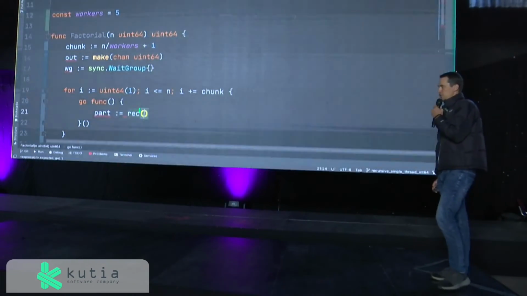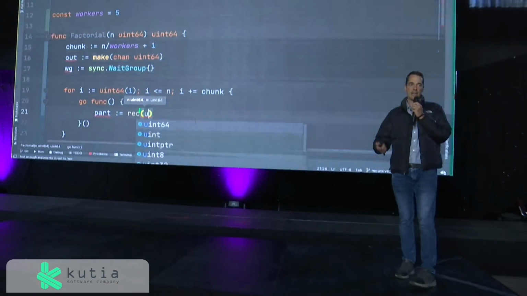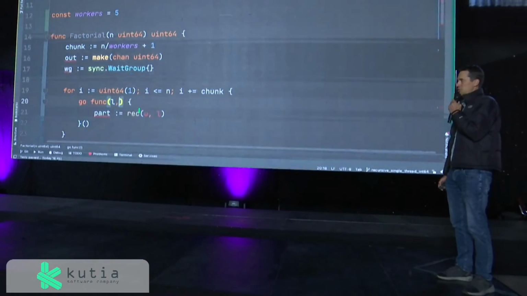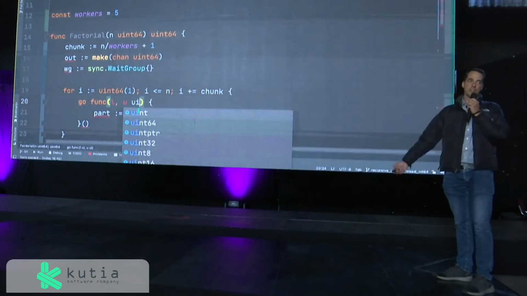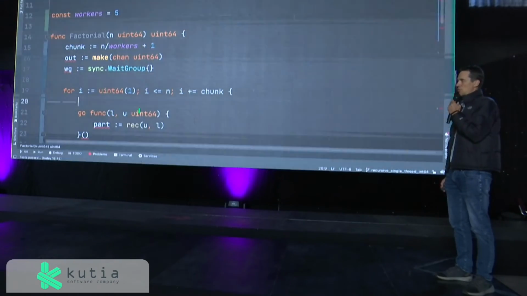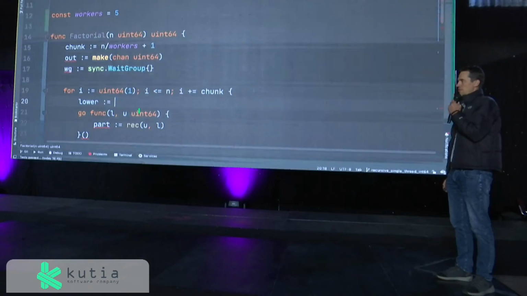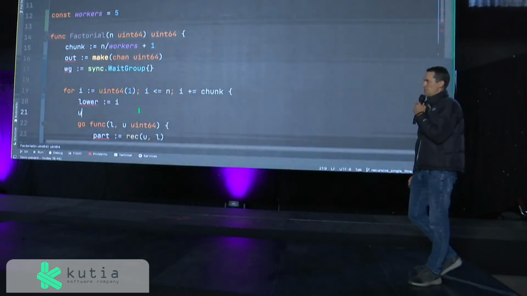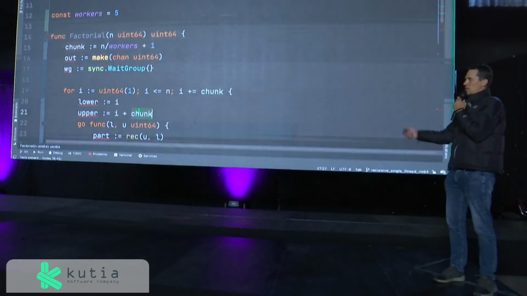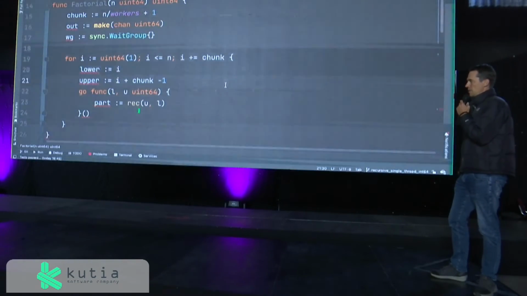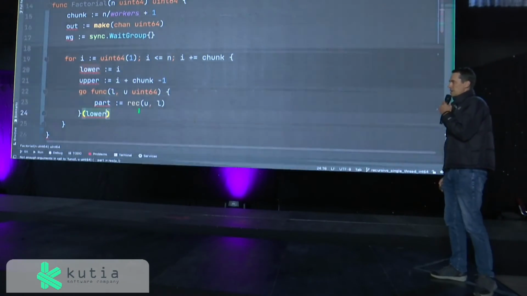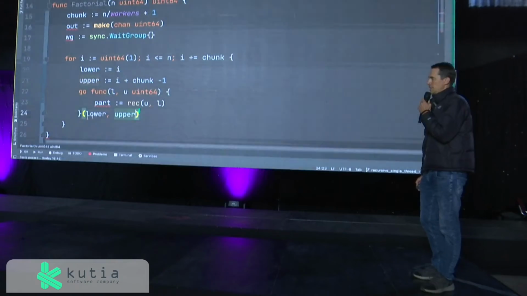So here we dive into the recursion, and this happens for every Go routine separately. We need to pass our local variables for consistency, as I explained before, and we will use the upper and the lower boundaries. Of course, we have to compute them. Here, for the readability of the code, I use extra variables. You could eliminate lower without a problem. And pass these current values into the Go routine.